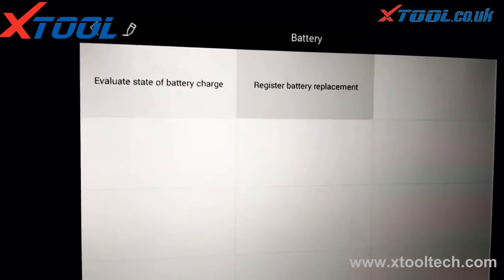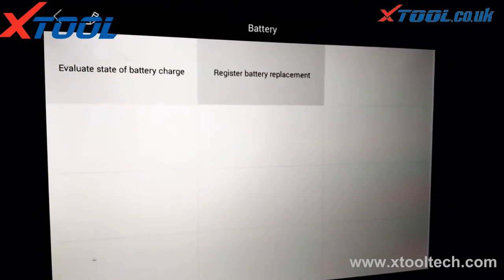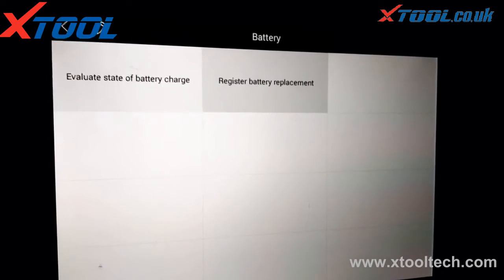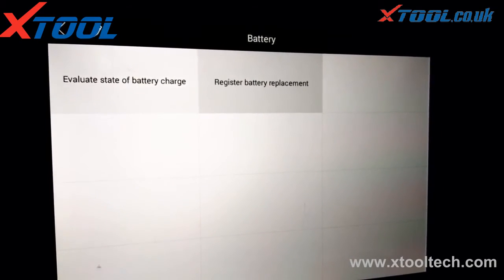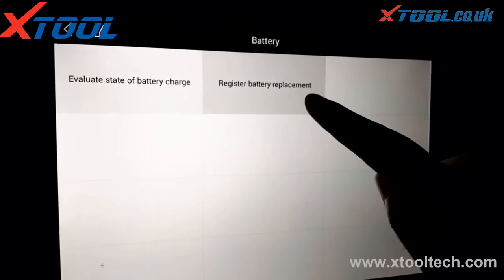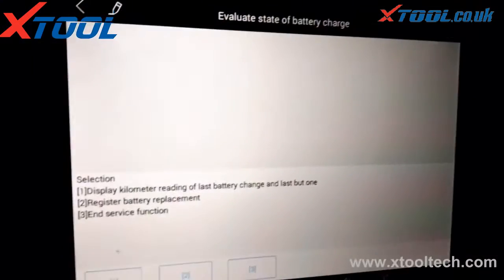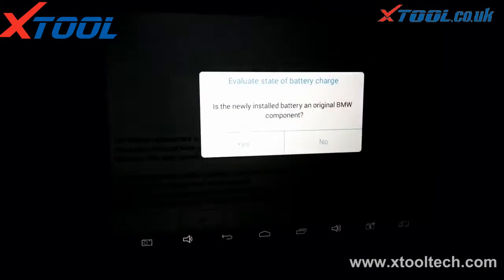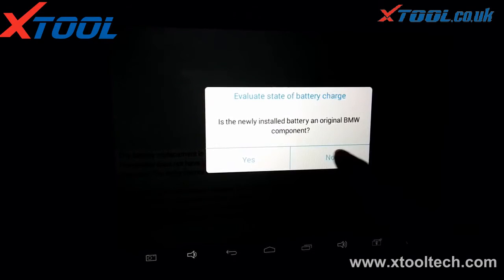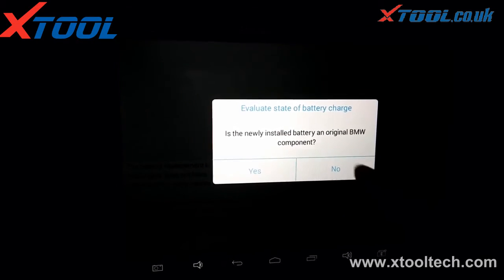Now let's begin to make non-original battery replacement. The first several steps are the same, so let's begin from this step. Battery, we just choose register battery replacement. The second one, first one. This is not an original BMW component, so we choose no.